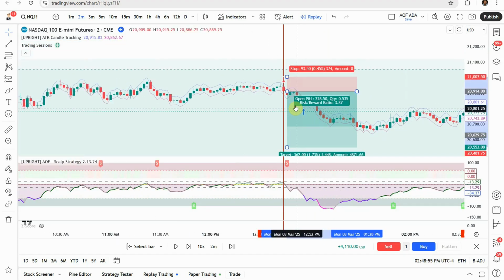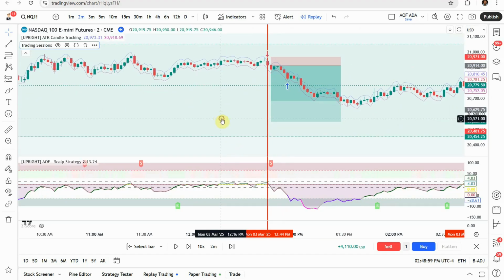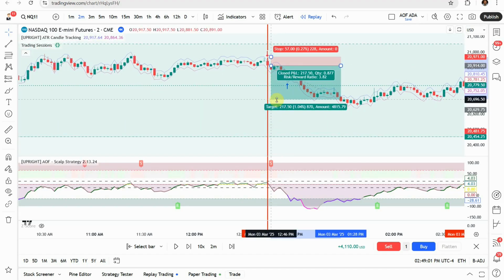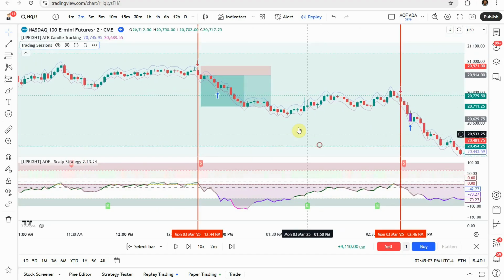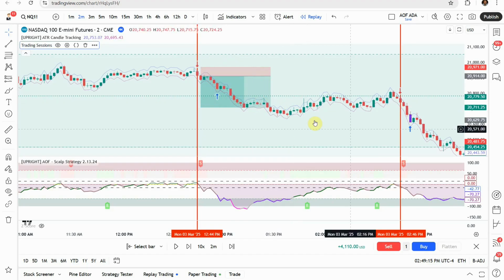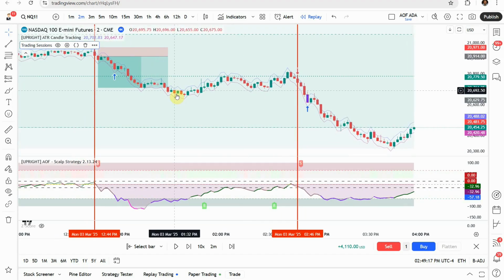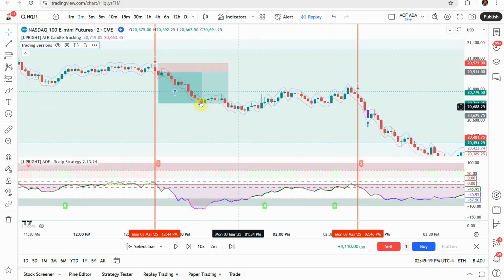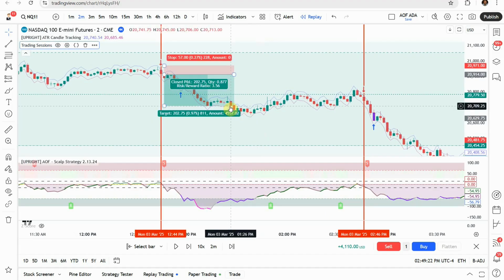We zoom in on this one, do the same thing, set that right back to the risk. And let's say we rode it down to about here before this started to pull back up and kind of do this cup. You can see that it would have been a 1 to 3.56. So you would have easily gotten far more profit out of these had you trailed or left runners or done something to maximize the overall profit of these.